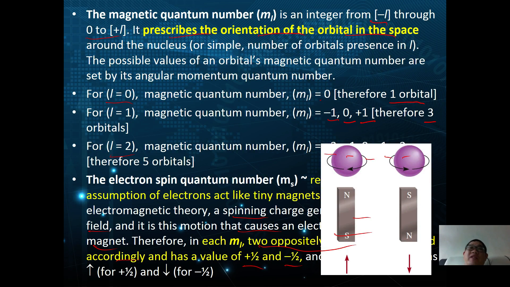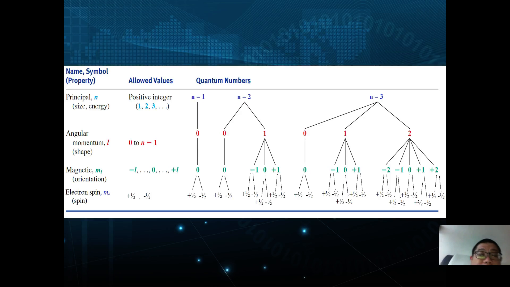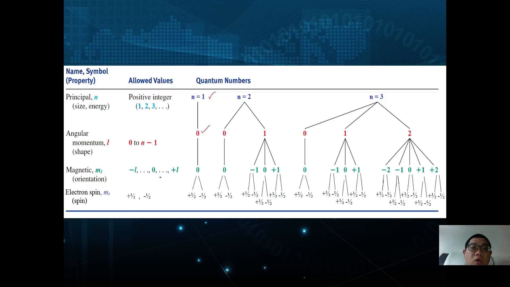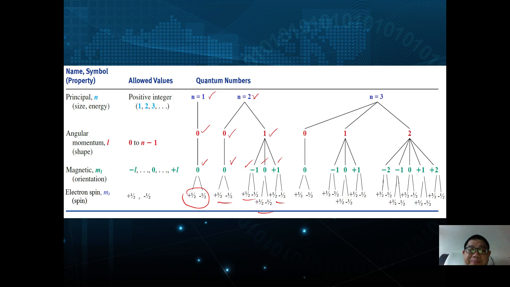These are the quantum numbers — you don't have to memorize all of these, but I want you to understand how we arrive at orbitals. This table summarizes the principal quantum number, angular momentum number, magnetic number, and electron spin. For example, in the first shell n equals 1, you have angular momentum 0, with magnetic orientation 0, filled with plus one-half and minus one-half. The second shell can have angular momentum 0 and 1, each filled with oppositely spinning electrons.